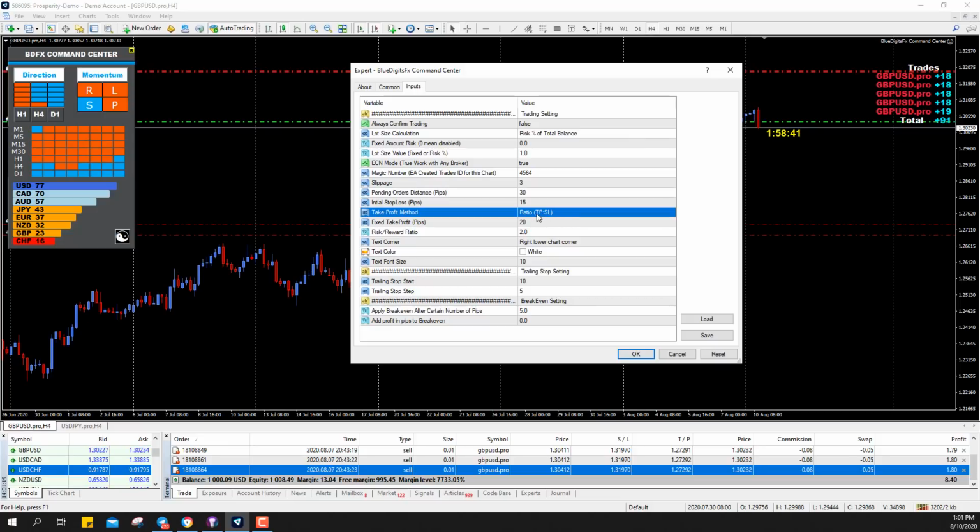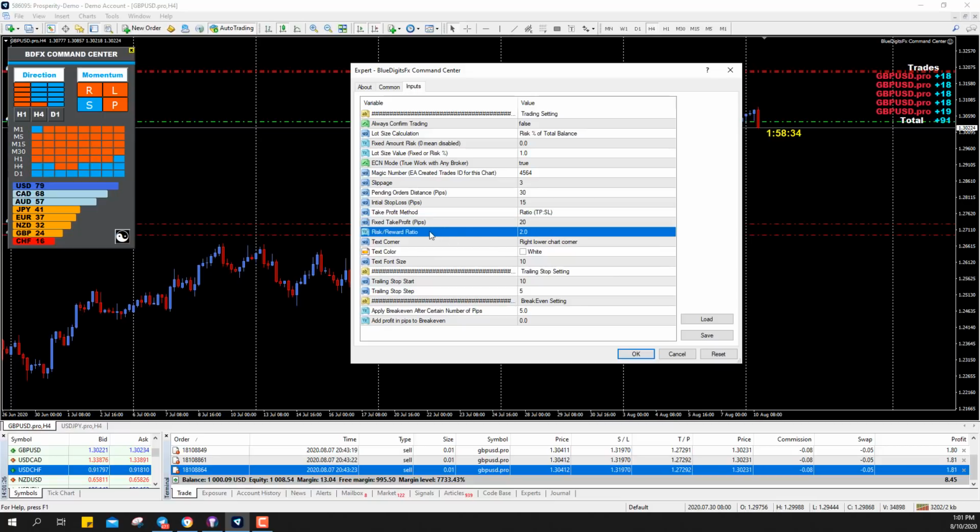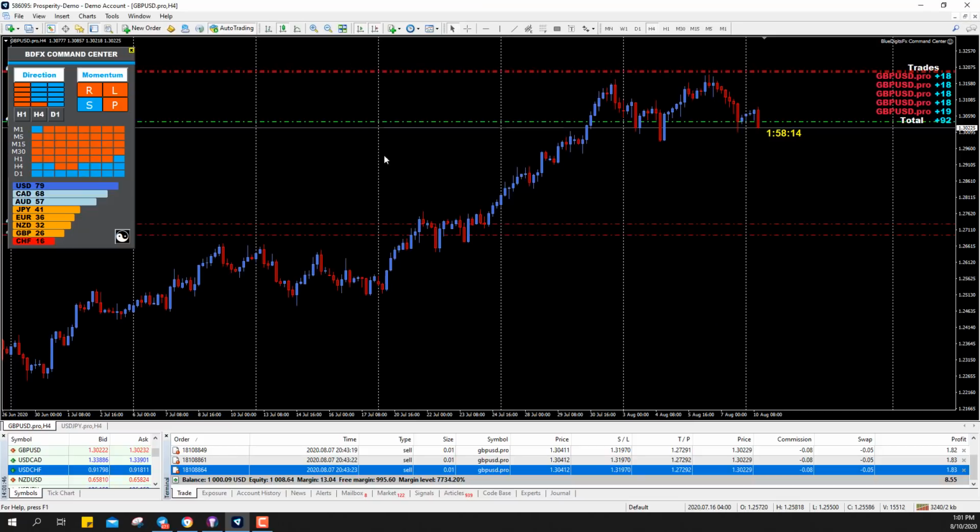As you can see, ratio TPSL, you can see we have a fixed take profit pips, or you can put a risk reward ratio. So you can put it to fixed, or you can put it to ratio, or you can disable it. So let's say I'm risking 2% or 1% by default, then automatically my take profit is going to be set at 2.0 risk reward. So for targeting 4%. So let's take an example trade.